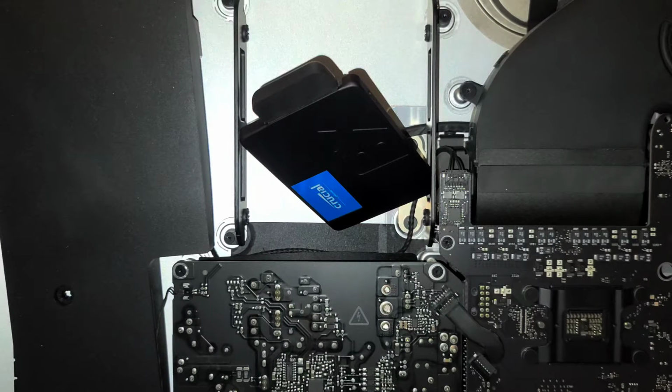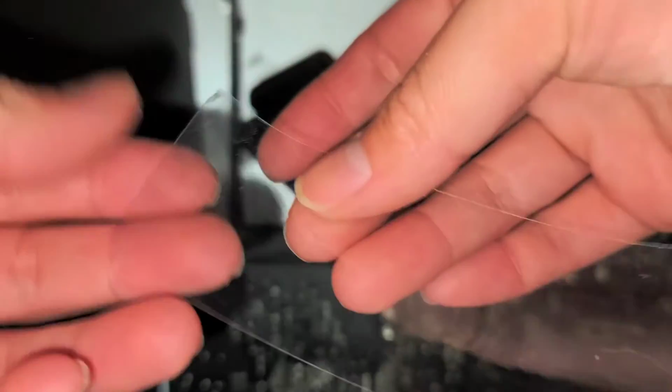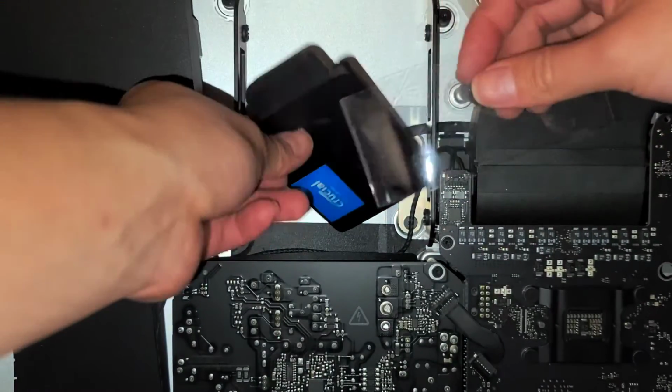So there's another way I do with twist ties, but I found that this way works really well. So what you do, just get a piece of packaging tape. Alright, about that long, okay? And then what you do is you fold over a piece of the edge, just like this. So that way this piece, if you need to take it back out, you can.